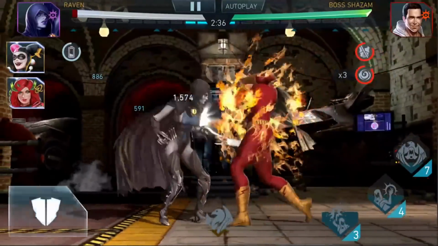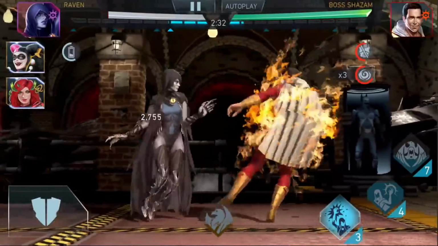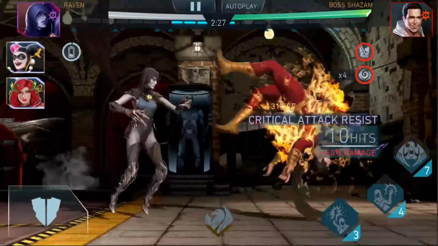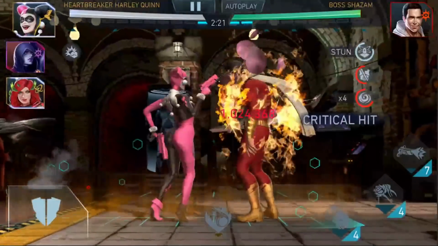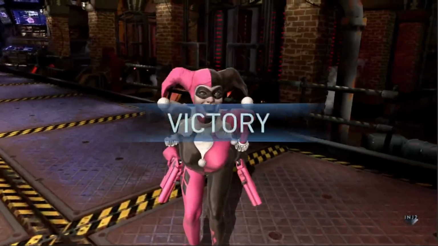We're using the good old League of Anarchy Raven team. A little bit of a mess up with Raven at the start, but it's fine. It's not gonna backfire too much. Harley back in there, and look, even without the stun we would have been able to destroy this dude. But yeah, there we go, 1 combo and that's it for Shazam.